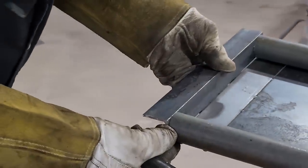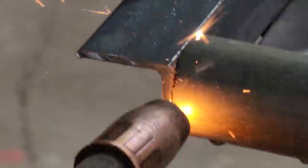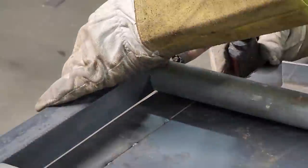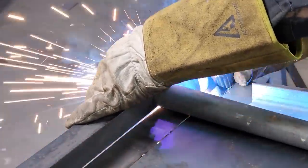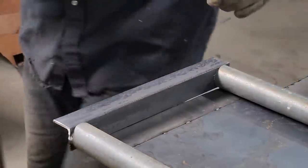Going to tack it on here, and then we'll go from there. One tack and you're hoping that it holds for you. Two tacks, you're in place. Let's go to the other side.